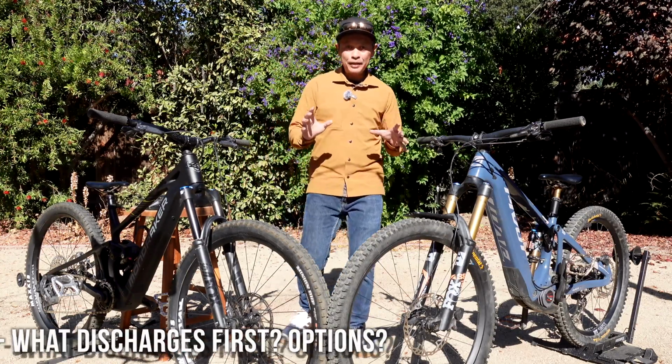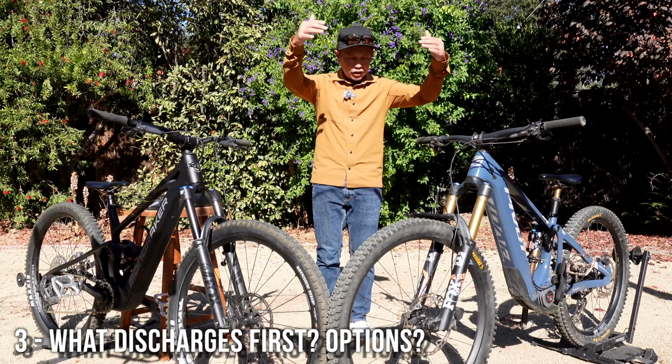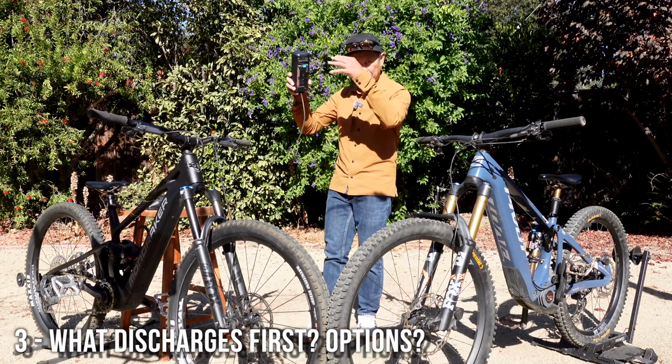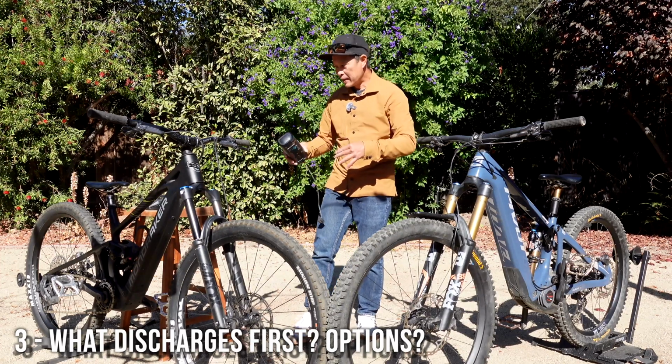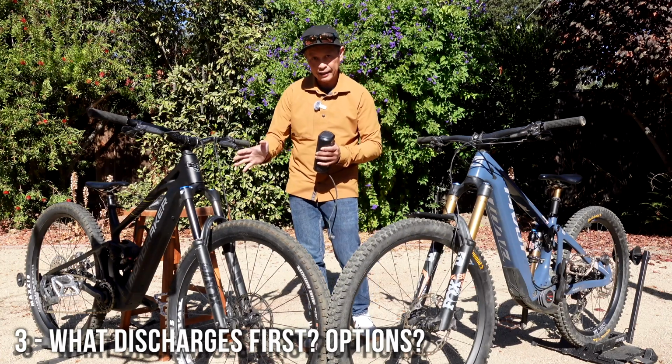And so how is it being used by the system? It is always by default, they're going to discharge at the same time. So your system battery, internal battery, and the extender battery will be discharged at the same time. There's no option to discharge this first and then that one.